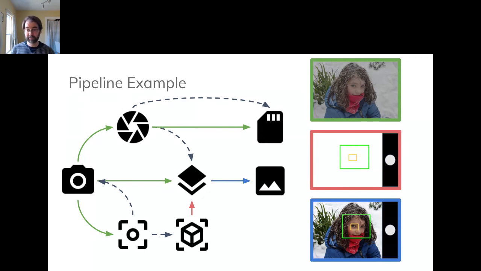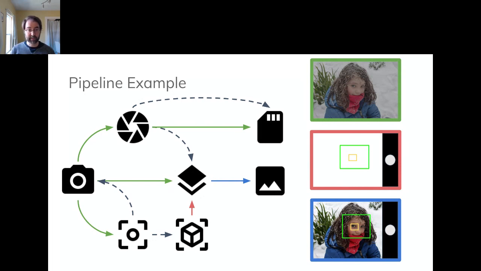Both the red buffer and the green buffer are passed to the display compositor. The display compositor can also take in some of the metadata from the image processor to figure out the white balance and brightness, et cetera, and apply those changes as it does its compositing. The net result is this blue buffer we see on the screen, on the display.